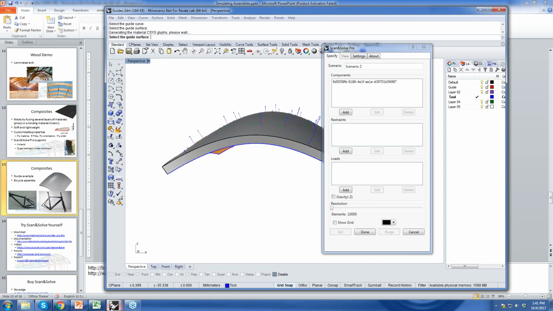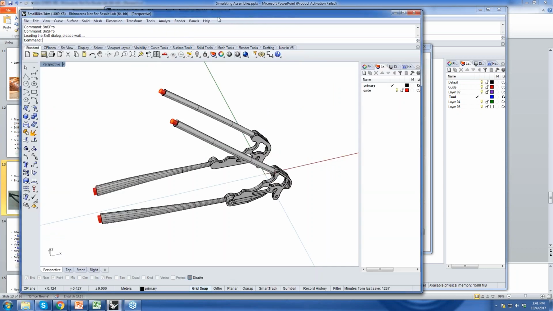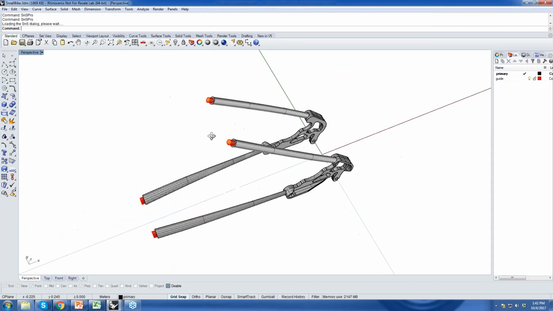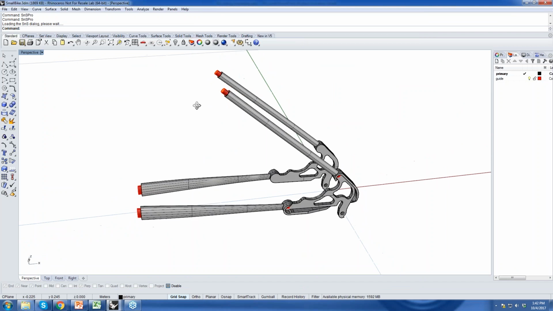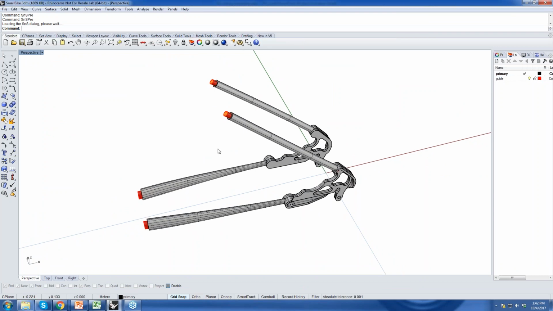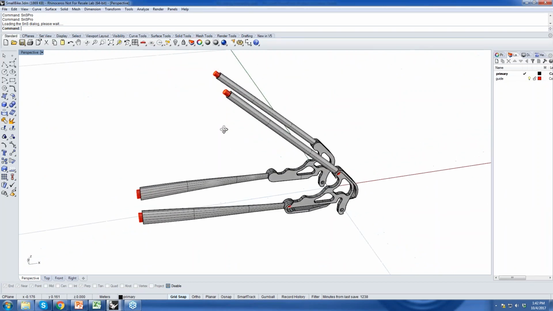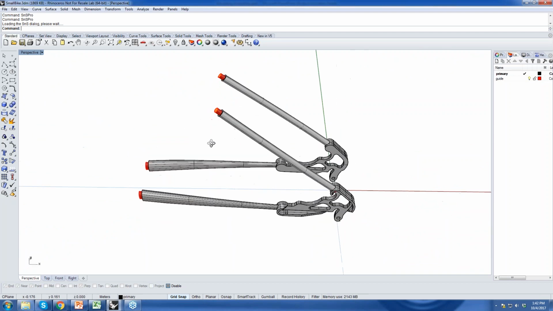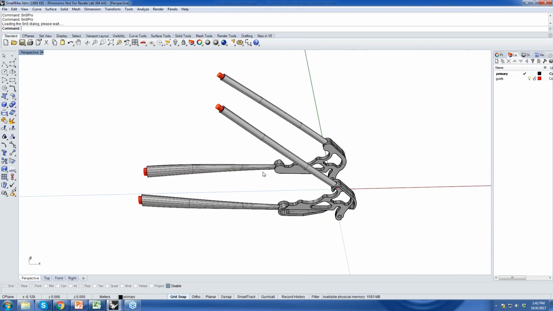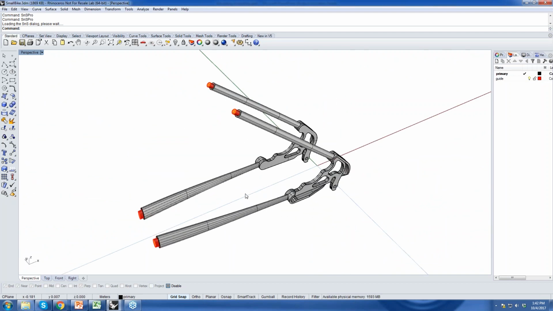But I want to show an example where we can actually mix composites and isotropic materials like aluminum. In this case, we've got the rear end of a bicycle. I'm going to set up the simulation for this side of it.